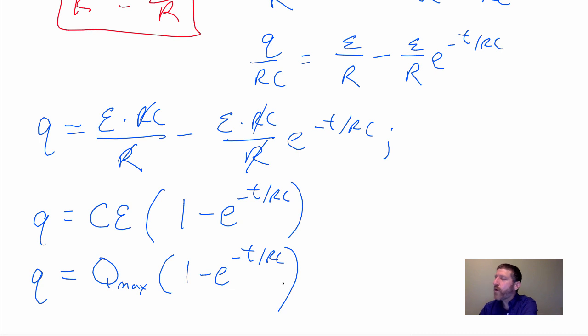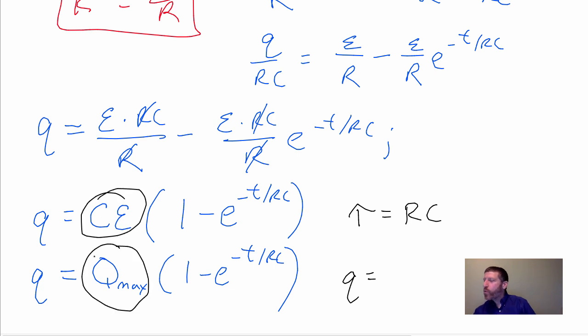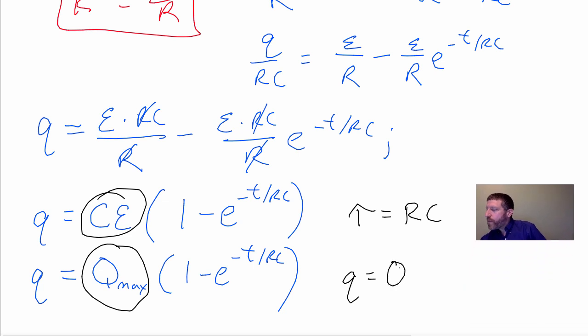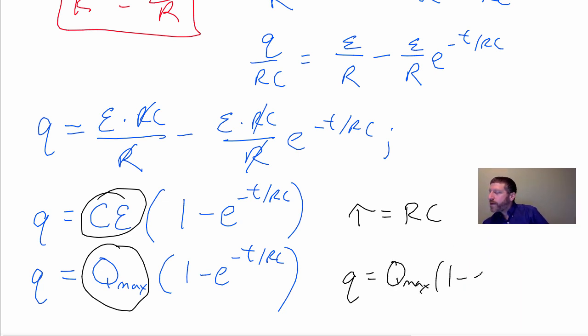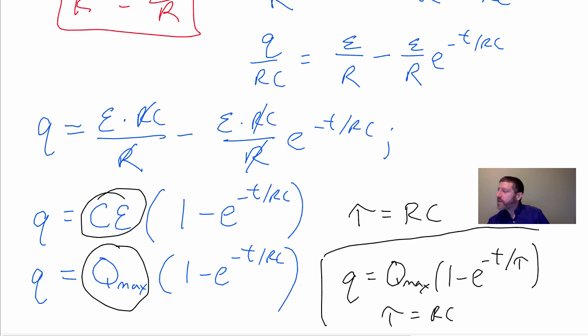If you recall from back in resistive forces, we call the thing that's under there the time constant. So in this case, our tau equals RC. It's called, in fact, the RC time constant. So we can express this as Q equals, either CE or Q max will work, Q max times 1 minus e to the negative t over tau, where tau equals RC. So this is it right there. That is our time dependence of the charge on the capacitor.